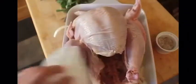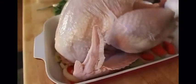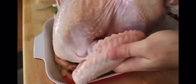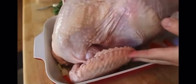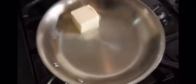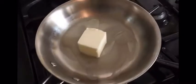And then I'm really going to have you do this for sure. There's nothing more grotesque and disturbing in the culinary world than those burnt turkey wingtips sticking up in the air. God, I hate those. So please fold your wings underneath like this. It will look better, it will sit flatter, and I, personally, will feel a lot better. All right? So our turkey's pretty much ready for the final steps.